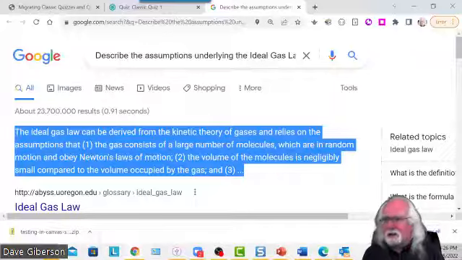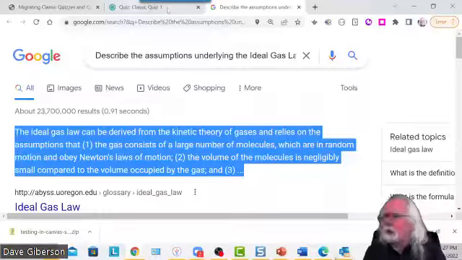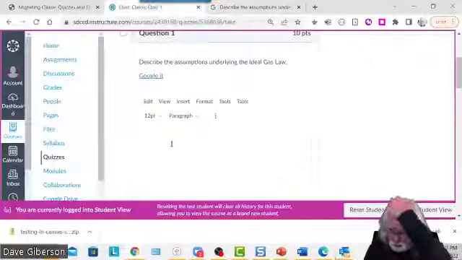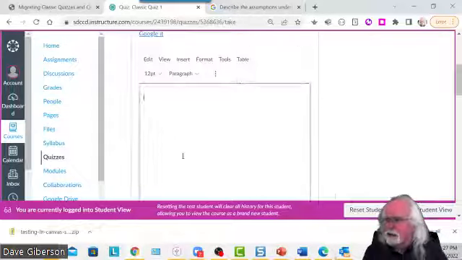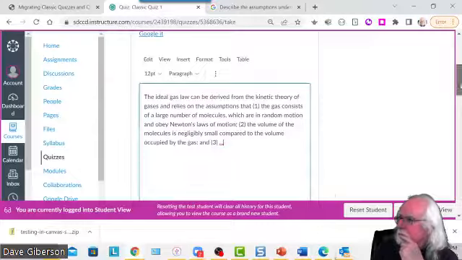I know that's a little, and we found out about this Chrome extension from a student. Yeah, that makes it a little too easy, doesn't it? So, all right, here's my rich content editor. I just paste that in. I'm done with that question.